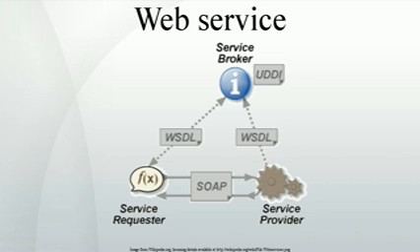A directory called UDDI, Universal Description, Discovery and Integration, defines which software system should be contacted for which type of data. So when one software system needs one particular report data, it would go to the UDDI and find out which other system it can contact for receiving that data.